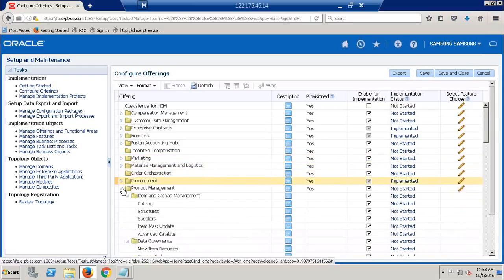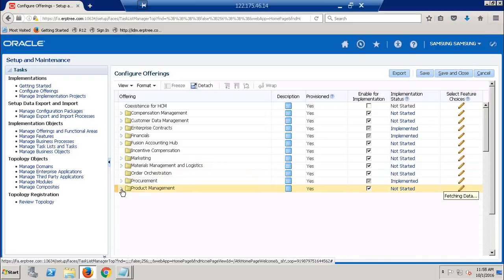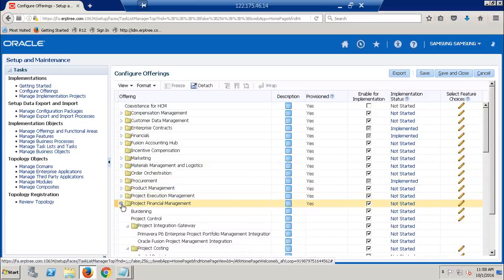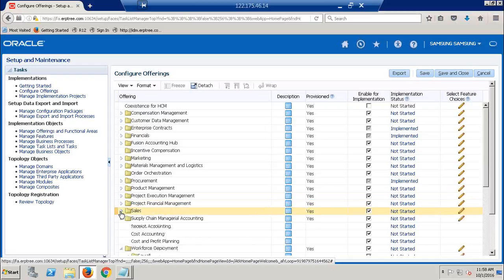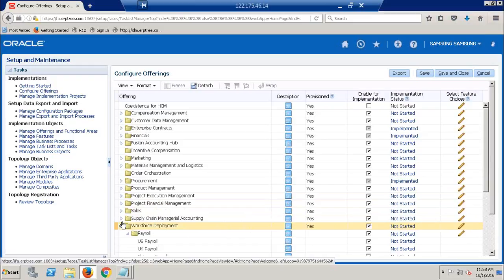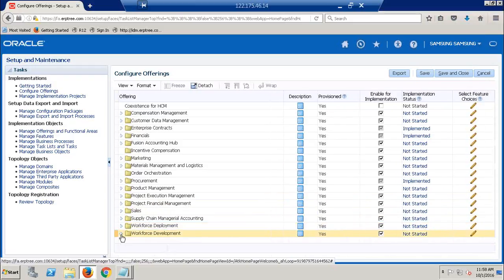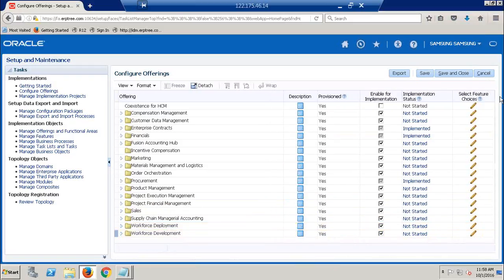When you go to getting started, there also you can see all the offerings with some icon representation. Here they are giving folder based offerings. Whatever you see there, the same you can see here. These are the list of offerings we have within our instance.